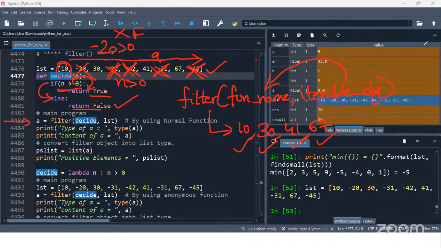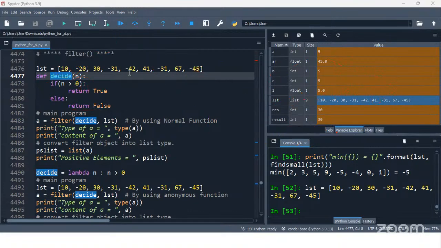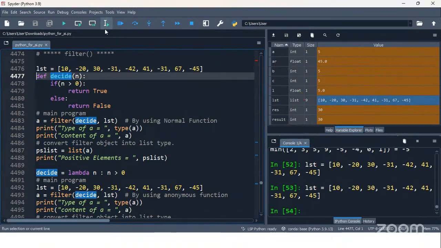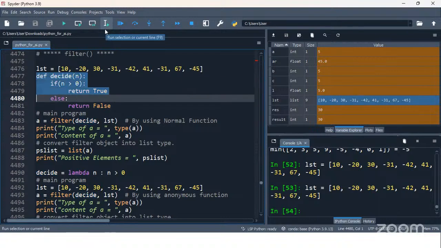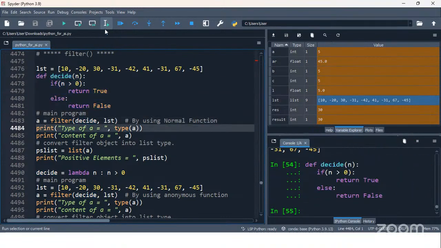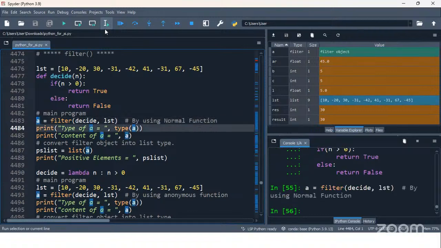So let me execute, guys. I have created a list object and created a normal function, and I'm using both of them in the filter function. Done. You see, A is a filter object. Are you able to see the values?